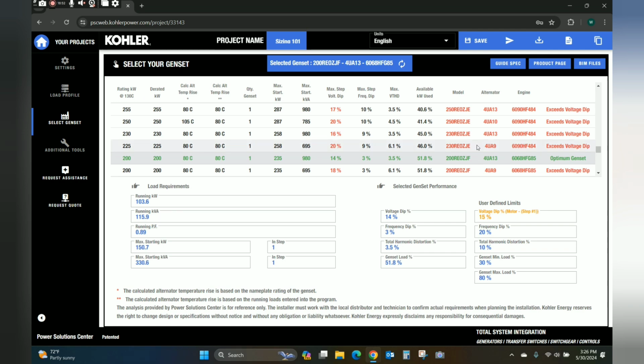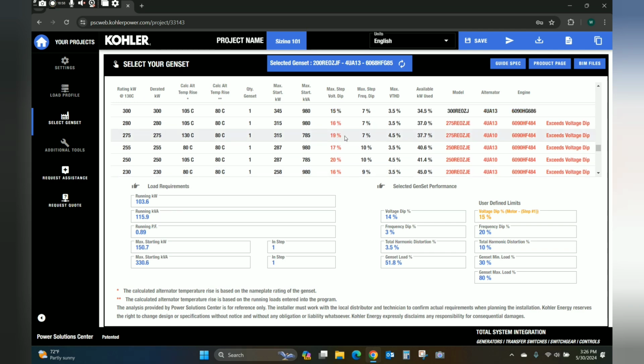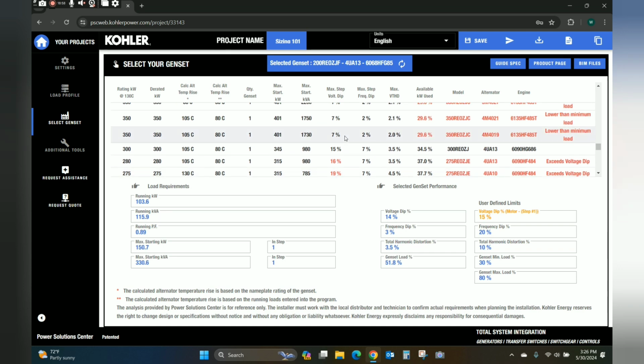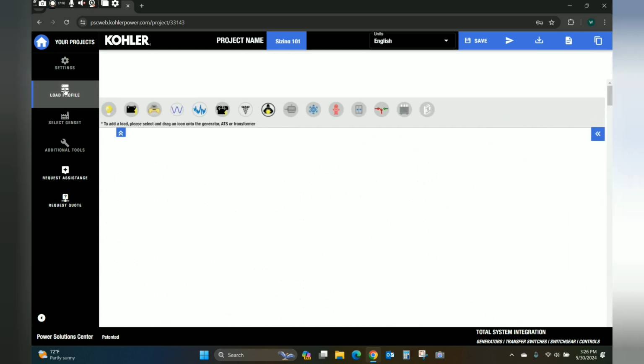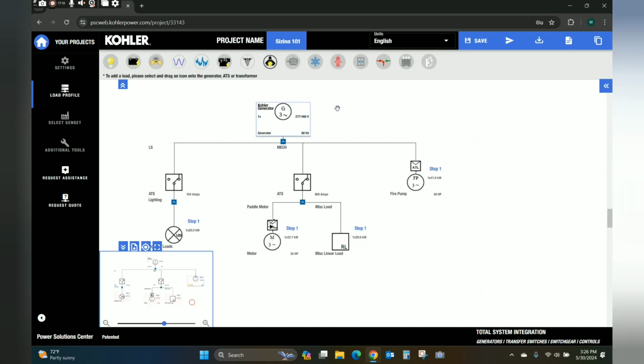So anything above that will exceed the voltage dip, up to a 350. A 200 will do it with this rear end on the 200. You're at 51.8% loaded, 3.5% total harmonic distortion, 3% maximum frequency dip, and 14% maximum voltage dip. Go back to our load profile.